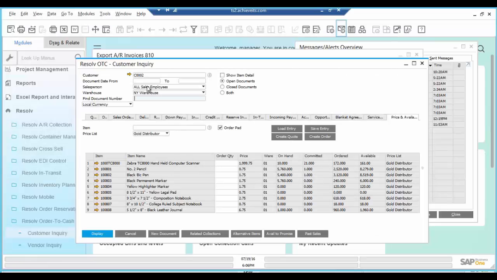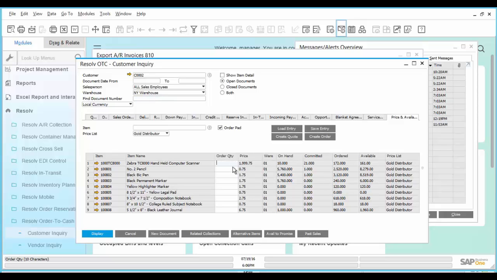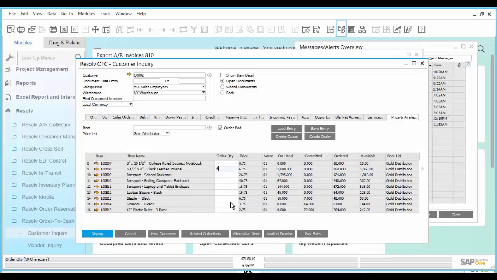In the updated version, we've moved the price column to be first, and we've also added a capability to enter in quantities. So if there is a conversation going on, perhaps the customer's not ready to place a quote or order, but they do want to say, hey, I need to order 10, I think I'm going to order 5 of these, you can enter them here.